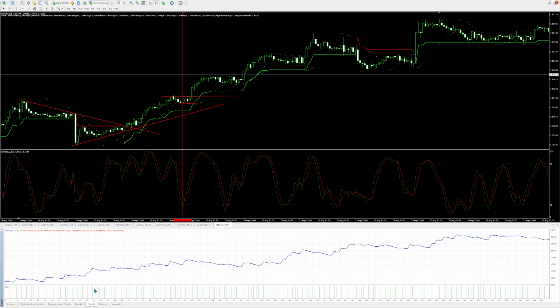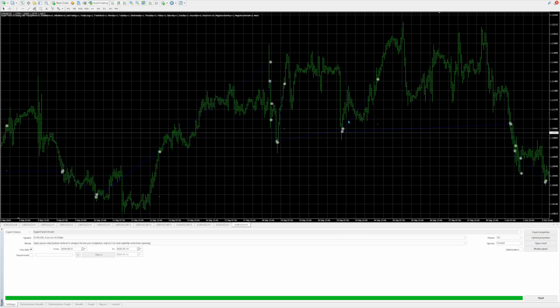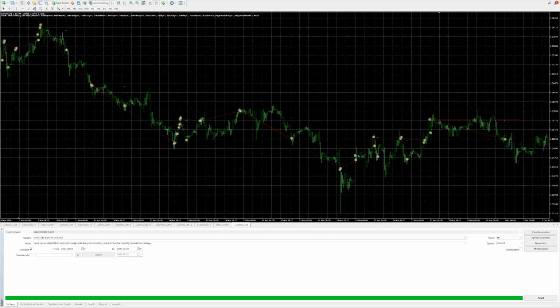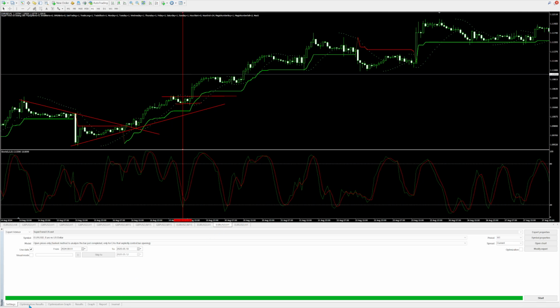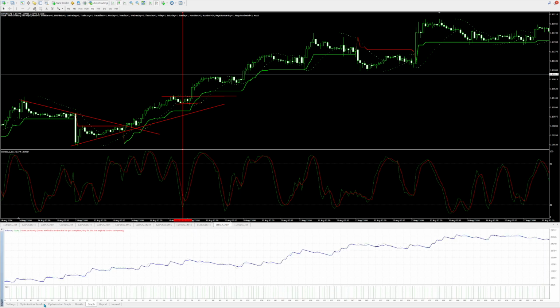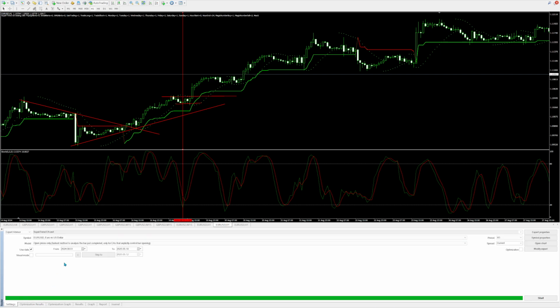No, let's not do that, because what we've just done there is curve fitted or over optimized the EA. Just for reference, if you click open chart, it will open the chart and show you the trading activity, okay, based on that particular set file. So what we've done is over optimize the EA. We've basically done a random combination of settings to give us these results. But you've got to bear in mind that's only over the last 8 or 9 months on the Euro dollar 1 hour chart. It doesn't mean that these are good settings. They're going to work on every instrument, every time frame, and 10 years moving forward or 10 years backwards.